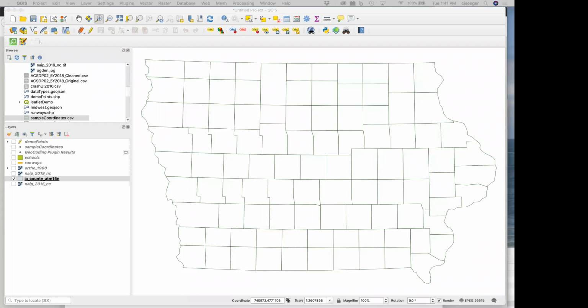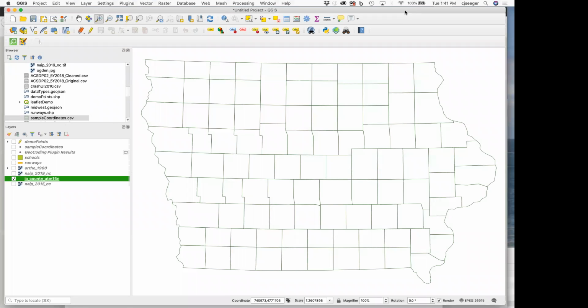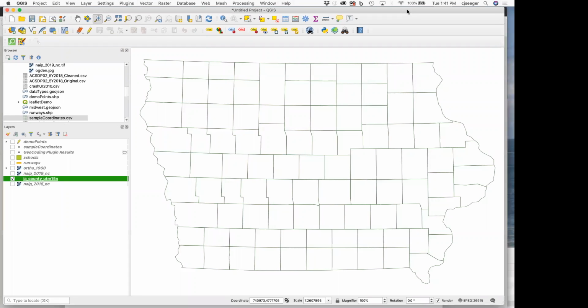Okay, so what we're going to do is a little bit of processing. If you have QGIS open, which I hope you do, and you don't have the processing plugin turned on yet, or you weren't here last Thursday, one step we need to do is go up to plugins. Everybody can check this, because if you have a new client, you might need to turn it on.